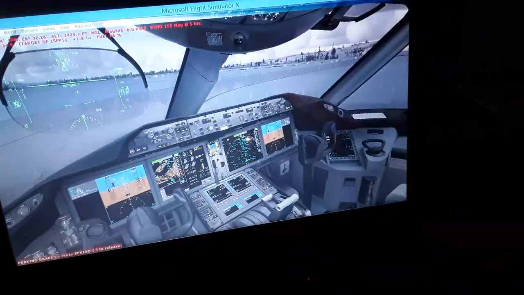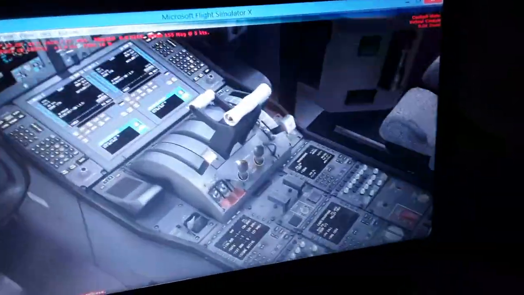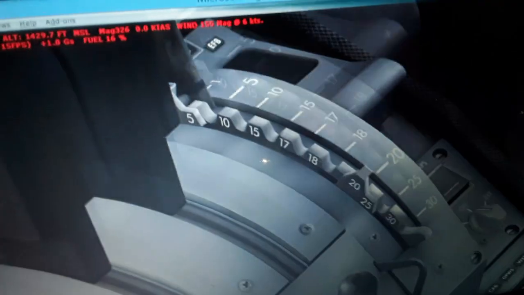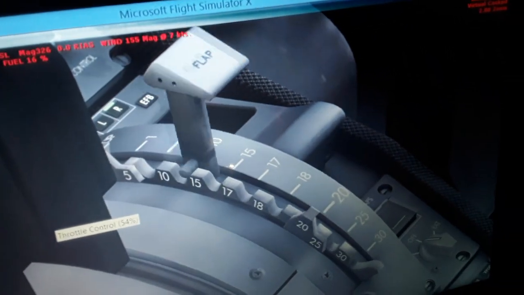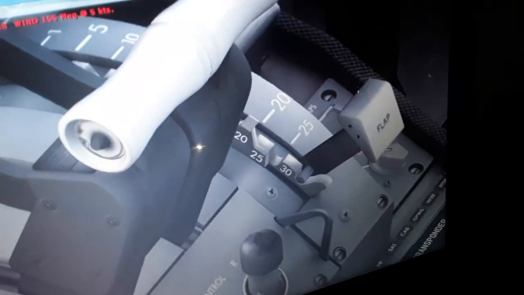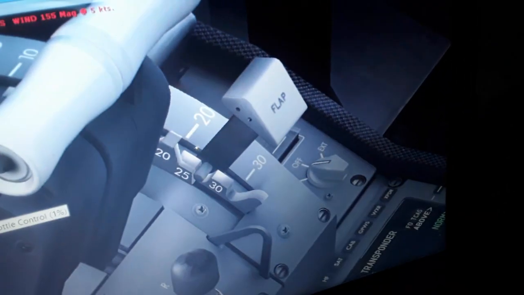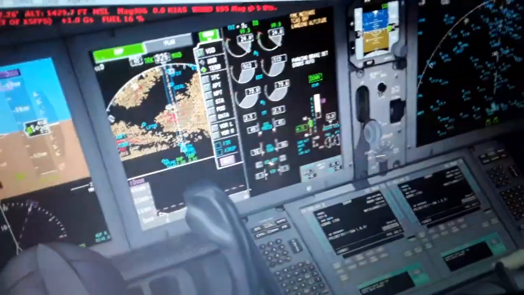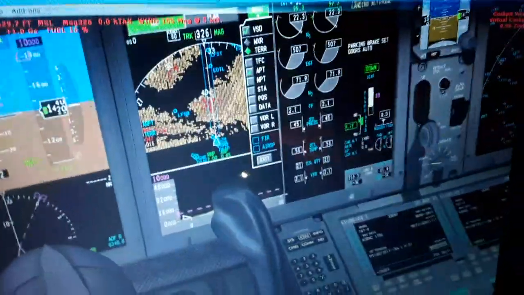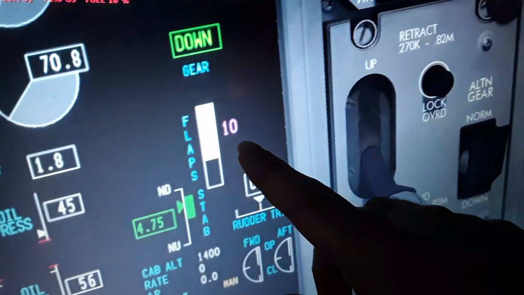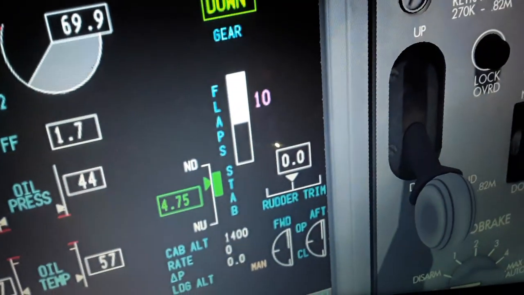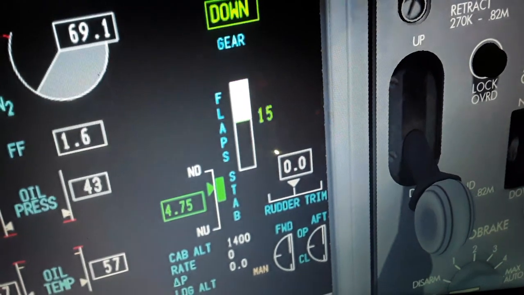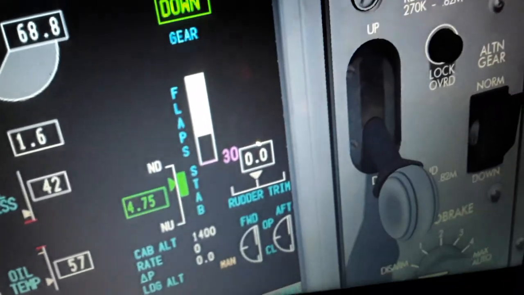So you will see we have also here secondary flight controls. We have the flaps here, as you can see. You can move the flaps up or down, how many degrees we like over here. You can see flaps movement. You can see the flaps displayed here when they're moving up or moving down, retract or extend. So fully retract, fully extend, 30 degrees down.